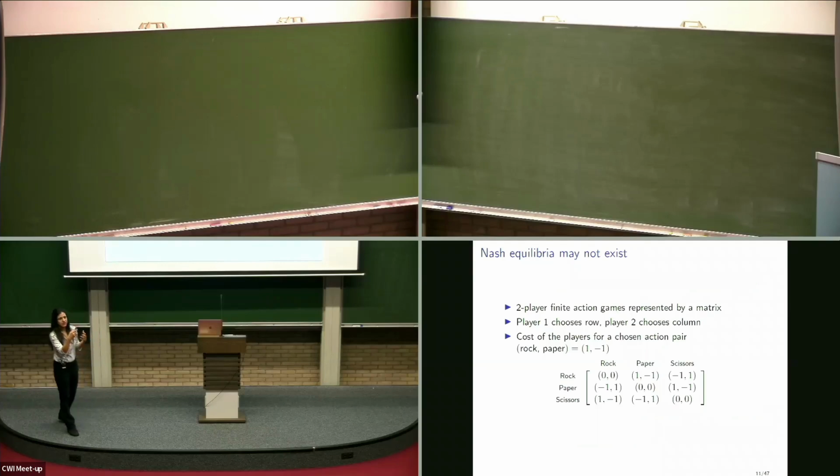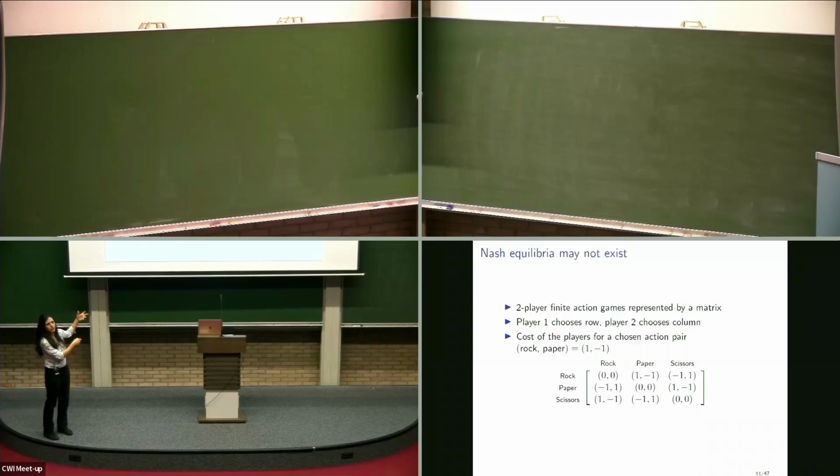Also, usually in these finite action games, we represent them with a matrix where one of the players chooses the rows and the other chooses the columns, and then we write the outcome of the game. So if, for example, rock against rock is a draw and each player gets 0, and if one player chooses rock and the other paper, rock loses, so gets a cost of 1, and the other one gets a cost of -1, wins. Anyhow, this is a zero-sum game, so you can also just represent it with one number here. But this is the representation we have.